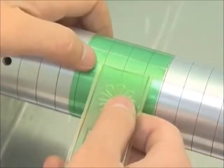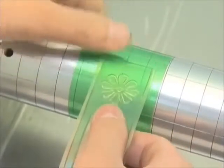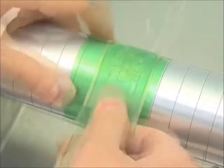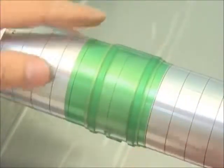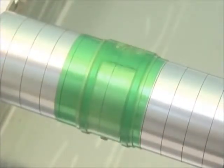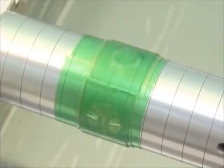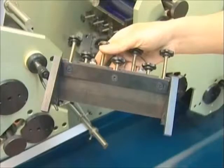There are several line markers on the printing cylinder used as standard reference for mounting the flexible printing plate, which ensure the flexible plate is not mounted obliquely. The joint of the flexible plate should precisely match the joint of the double-sided tape. After mounting the printing plate, the ink fountain can be installed.